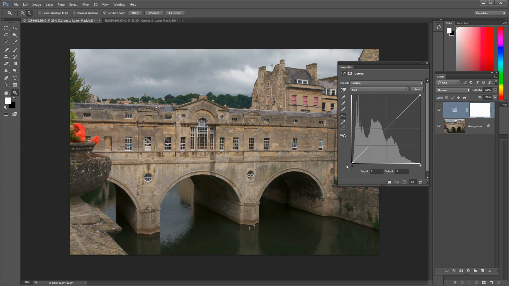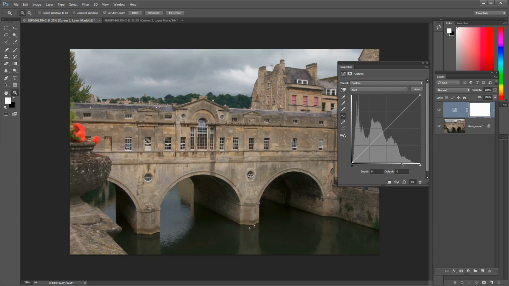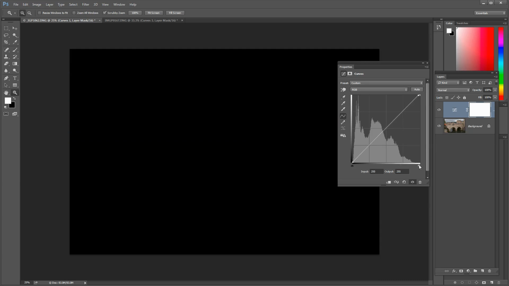Now if you hold the Alt or Option key as you click on this, you'll see a little overlay that's telling you when those pixels are going to black. So you can see that very closely to this very edge here, the input value is 2 here, and we're starting to see some colored pixels there. When I take it back to 0, there are still some colored pixels. So we've actually got some blacks in this image. Now on this end, we could bring this in, because when I hold the Alt or Option key and drag on this, this is going to start showing us where the pixels are going to pure white.